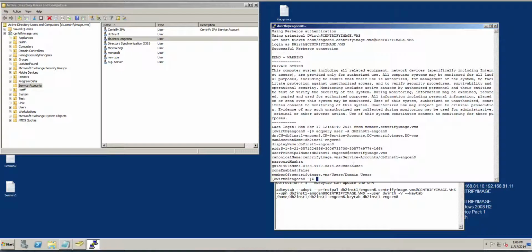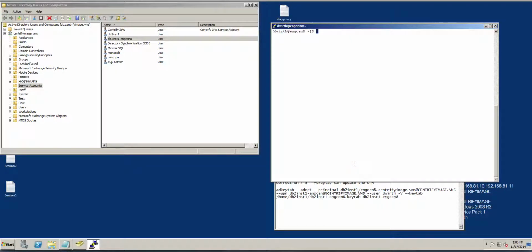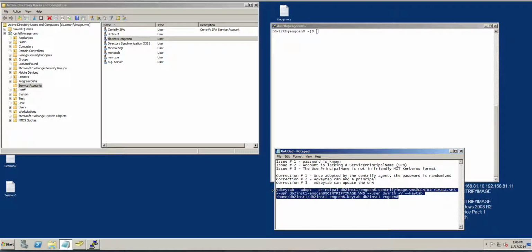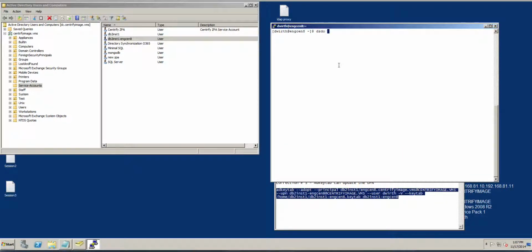That's where adkeytab comes into play. So I'm going to issue the adkeytab command, and the way I'm going to issue it is with dzdo, and I'm going to paste it. Here, basically, adkeytab adopt means adopt the key tab.